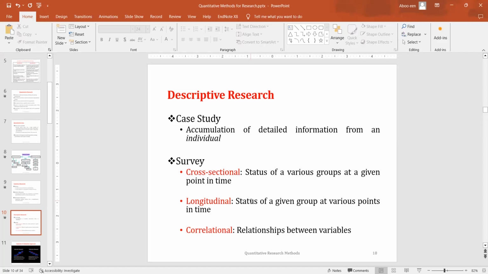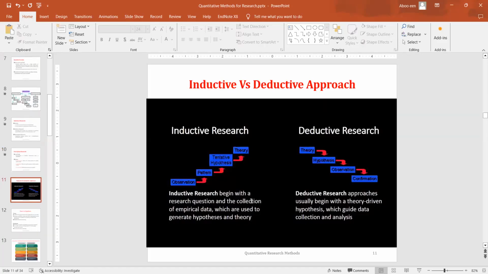Now you can understand the surveys can be of three types: cross-sectional, longitudinal, and correlational. Most of our final-year students are involved in empirical study, so they are involved in correlational studies.